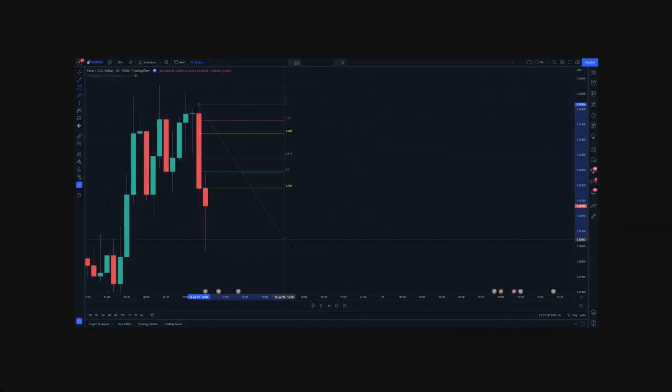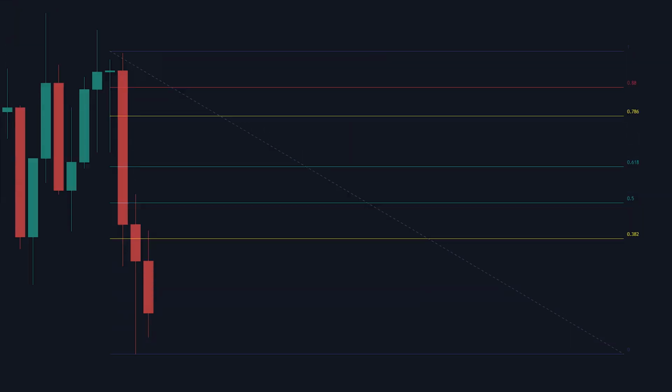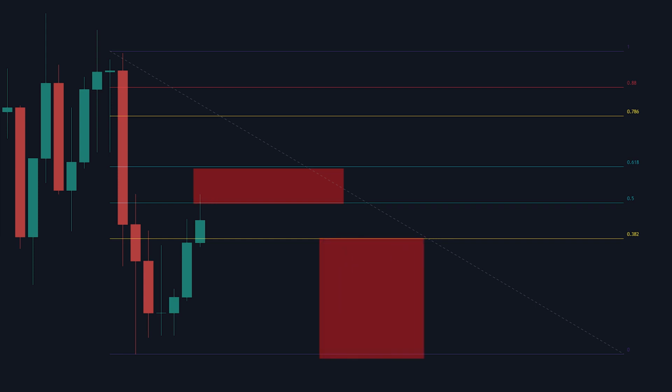Here's a short example. We have a downtrend, market from the top to the bottom with the Fibonacci tool. We then want price to come back up to the 0.5 to the 0.618 level. We wait a little bit and the very top of this candle's wick gets to this area, which we can still count it as long as it doesn't go past the area. Next, we need price to reverse back down to the 0.382 to the 0 level. We wait a little bit and price does just that.